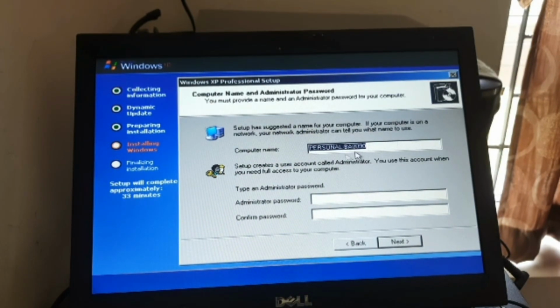After I enter the product key, the next window will come here, and here by default something is there. You can delete this one and use any computer name which is easy to remember for you, because you can write anything as the computer name.